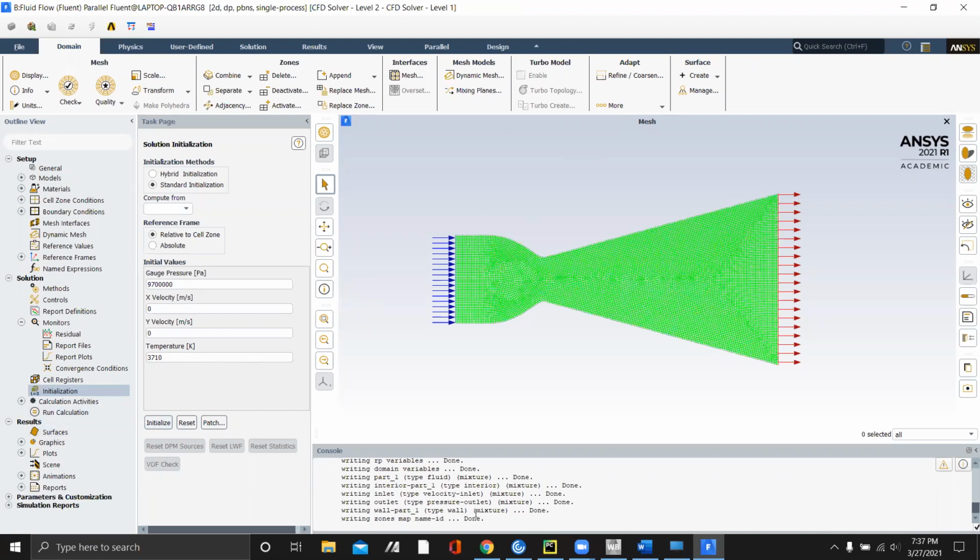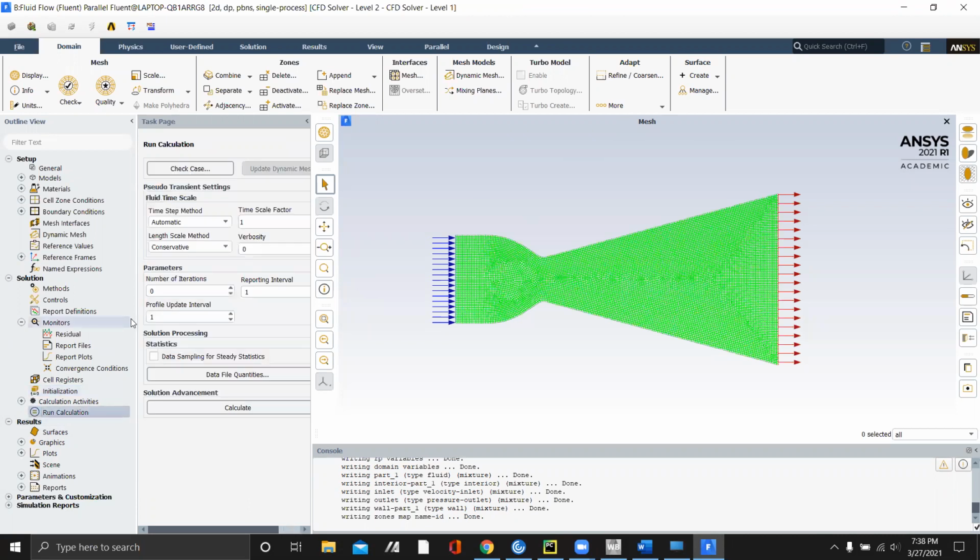Okay, so it is initialized, and now we can go to run calculation. I'm going to do 200 iterations. The program's running a little slow. And then we're going to click calculate.